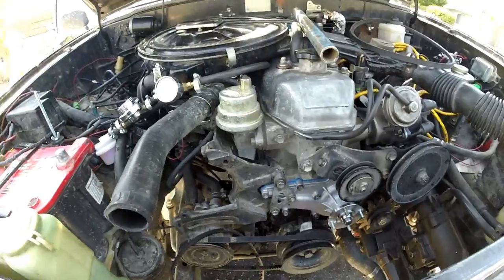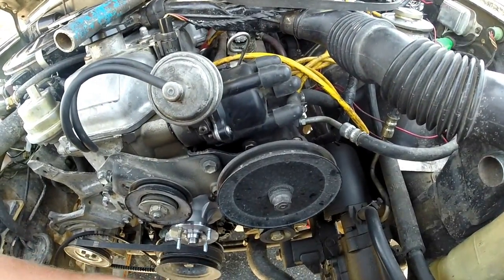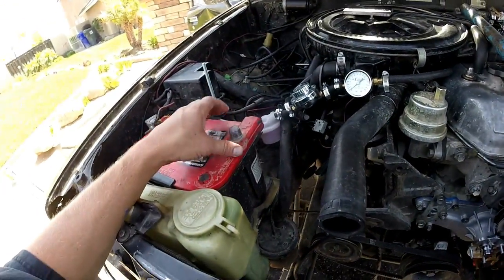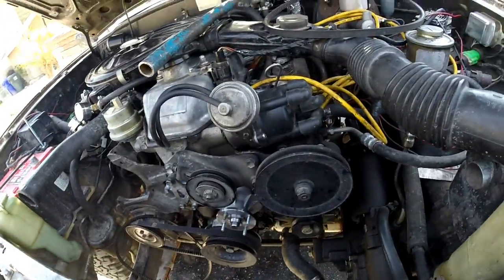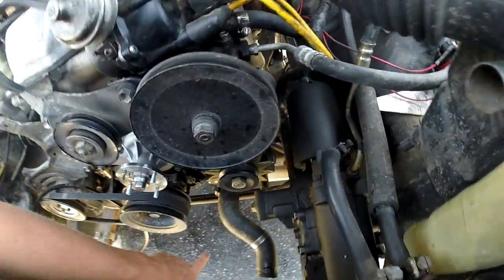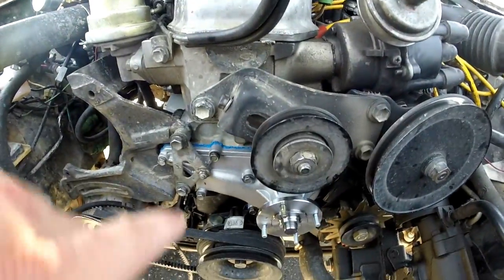It's all gonna go together right now. So the fan attachment, belts — obviously my battery positive is unhooked because that's always a must, no matter what. That's always the first thing they tell you to do. I can kind of see it — I'm not sure if that's a leak or not, but whatever. It's on and it's done.